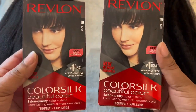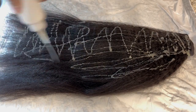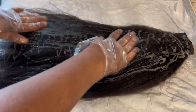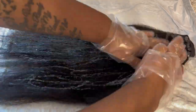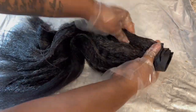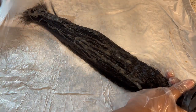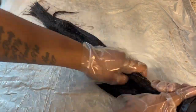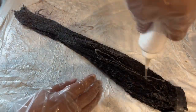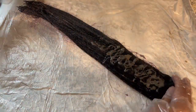So now I'm going to go ahead and dye my clip-ins using Revlon Color Silk in the color black. I'm using one box of dye per pack of clip-ins. I have my mixture mixed up and I'm just squirting that all over the hair, making sure that every single hair is coated and saturated. I used the entire two boxes of hair dye on both packs of clip-ins. This hair dye is super inexpensive — I think it was only like $4 a box. The most important thing is to take your time making sure all the hair gets saturated, in between, all the way up to the roots, down to the tips. And as you can see, this hair is super full all the way to the ends. I'm doing the same process on the other set, putting the dye in and raking it through with my fingers.